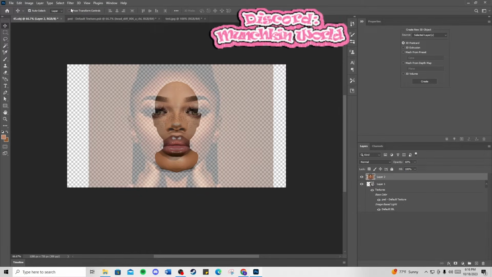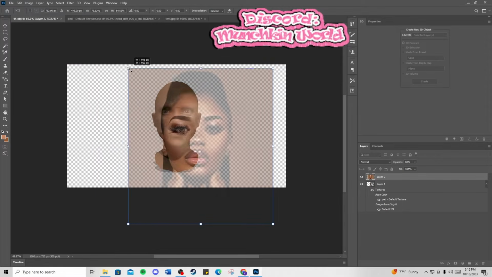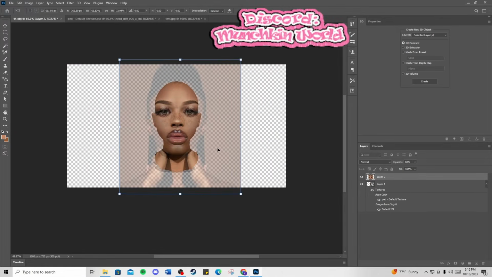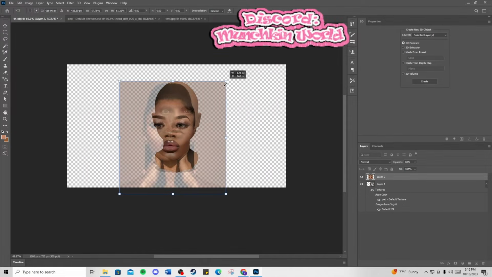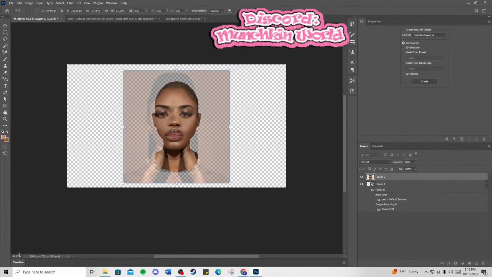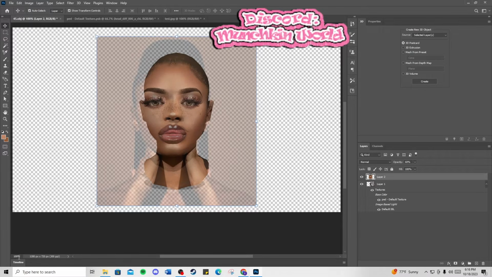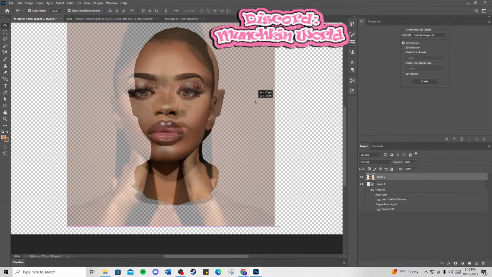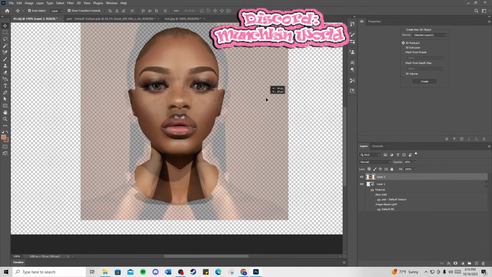Next, we're going to go at the top and hit show transform controls, and we're going to get the face to match up with the OBJ. So I'm just going to zoom in at 100%, maybe 130, and try to get it to match up. The eyes with the eyes, the mouth with the mouth.